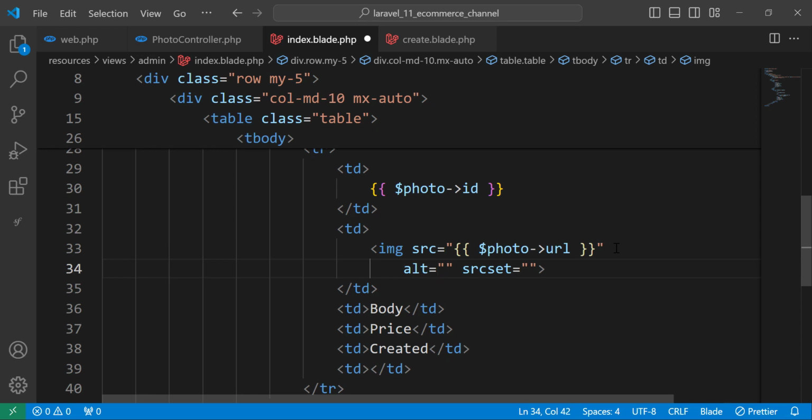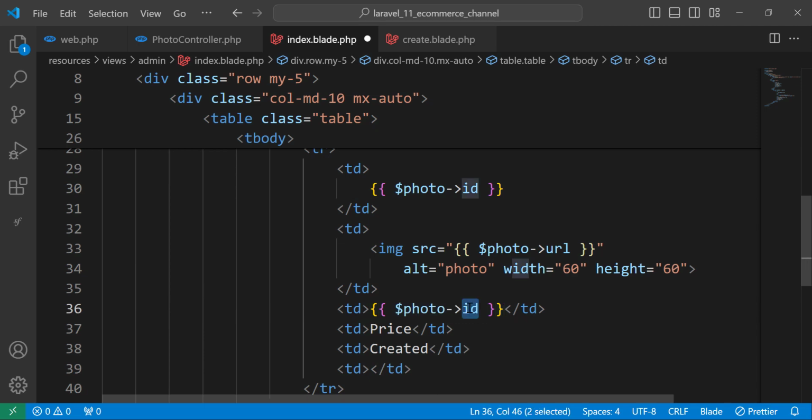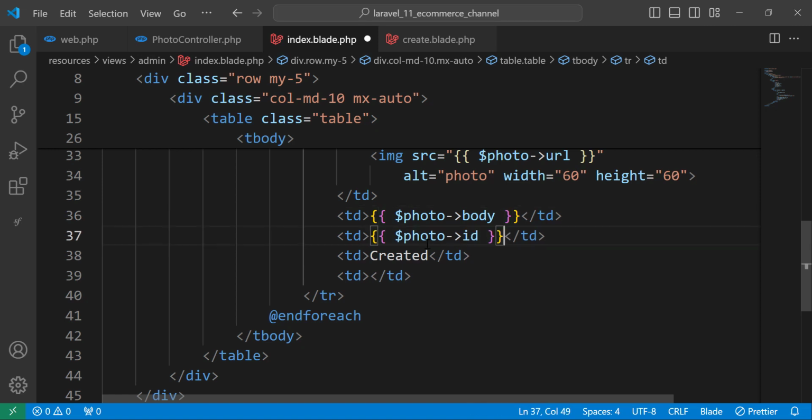Let's give it just photo, and here let's change the width to 60 and height to 60. Also, what else do we need? We need the body and the price, but we need to check for the price.